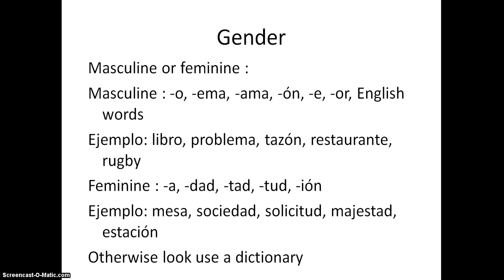Otherwise, if you don't know what it is, then you just have to look it up in the dictionary. The dictionary will tell you whether it's a feminine or a masculine noun. You might see NM, noun masculine, or NF, noun feminine, or some dictionaries will actually put the el or the la or the un or the una before it.